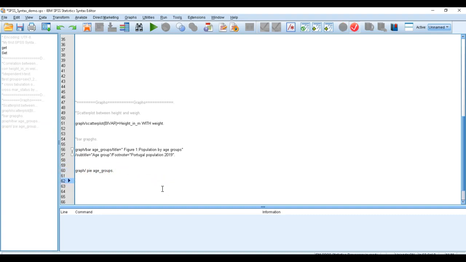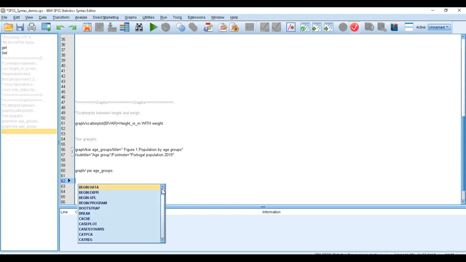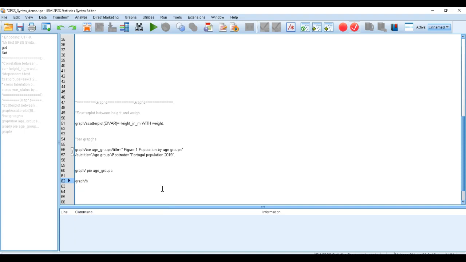On the bar graph again, there's another aspect which I want to show you. Let's say we want to look at a bar graph or a graph. Then slash bar.